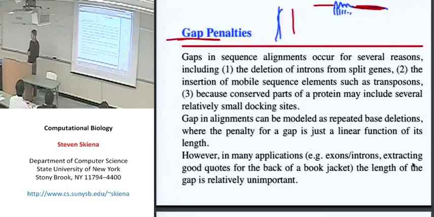Because if I'm trying to detect whether you plagiarized something, and the text is the same, and then you stuck in a long paragraph or a short paragraph, it's one thing you did. Does everybody agree with that? There's been one mutation event in going from my original to your plagiarized copy. Namely, you inserted a piece of text you probably Googled from someplace else. So I'm going to get the wrong answer about the score if I charge on a per character basis for something that is really trying to reflect a per event thing. Does that make sense?